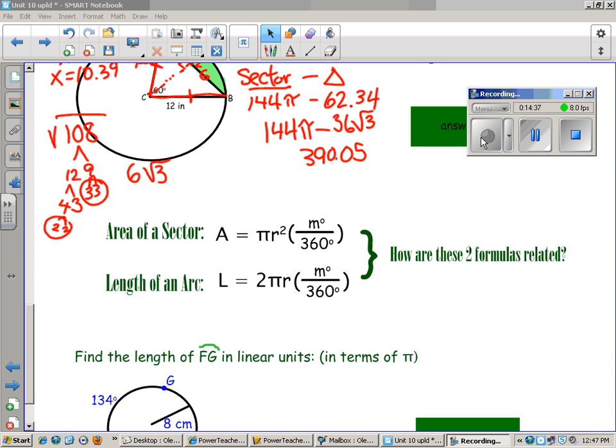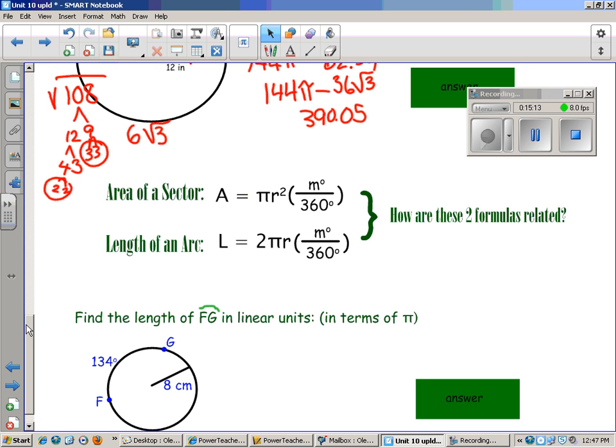Last but not least, we want to find the length of an arc. Okay, not in degrees, because if I said, I don't know, Joy, would you run to the store for me? It's only 17 degrees away. Would you have any idea how far that is? No. Like, is it 17 degrees of a 17-mile wide circle, or is it 17 degrees of a 3-inch circle? Like, you don't know.